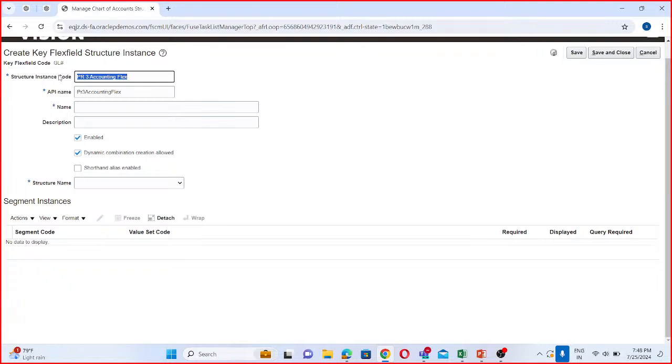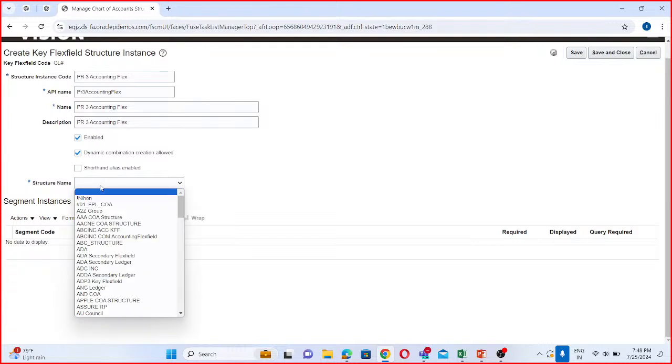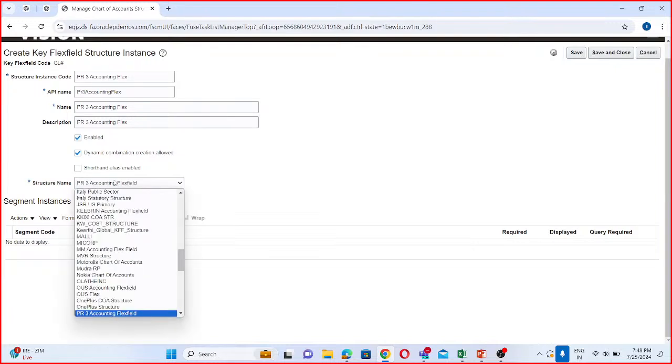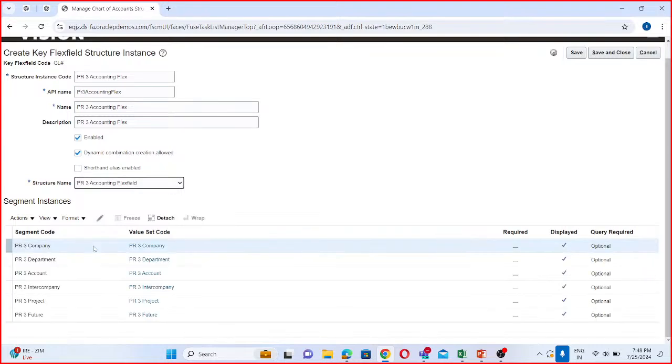API name it will take automatically. Will give description, will give the structure name. It's not mandatory, I'm not giving. The flex field will give the PR. This we have created. This all the segment have come.